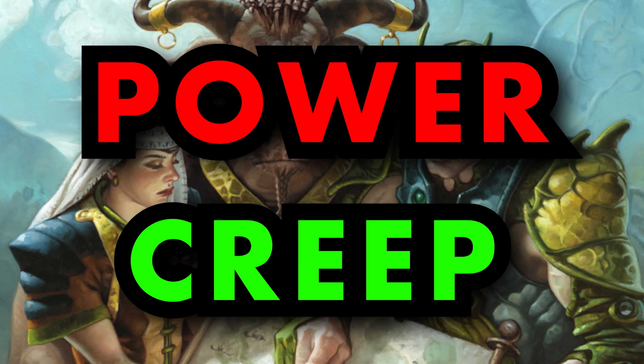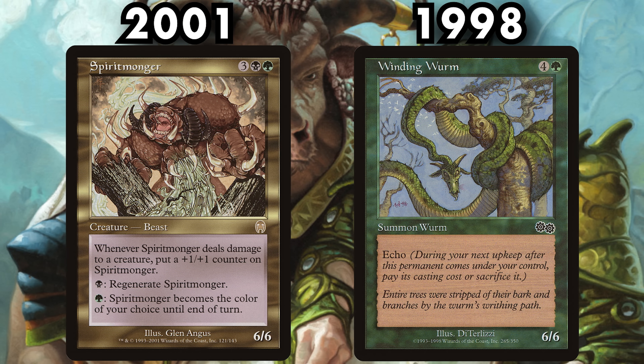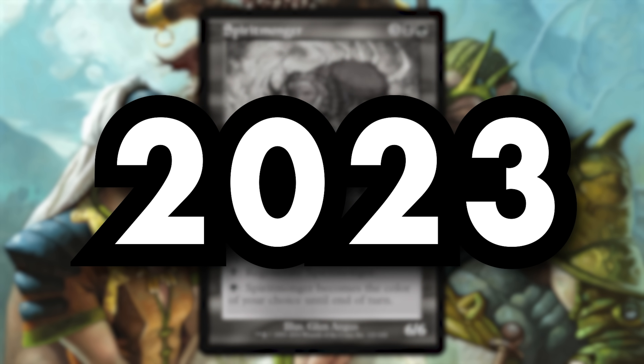Complexity creep is a cousin of an oft-discussed problem inherent to any game that consists of a never-ending flow of new game pieces: power creep. If you want your consumer base to buy your new product, you have to make that product desirable. You can do this either by breaking new ground in game design, or you can just make the new game pieces so game-breakingly strong that players have no choice but to buy them in order to keep up. The topic of power creep in Magic the Gathering is nothing new. When Spiritmonger was first printed in Apocalypse, the player base lost its collective mind. Many Magic the Gathering players couldn't imagine a stronger creature — a 6/6 for 5 mana with no downside that can regenerate itself and continues to grow whenever a creature dies. But 22 years and nearly 100 new sets later, 5-mana 6/6s with no downside barely register as good anymore.